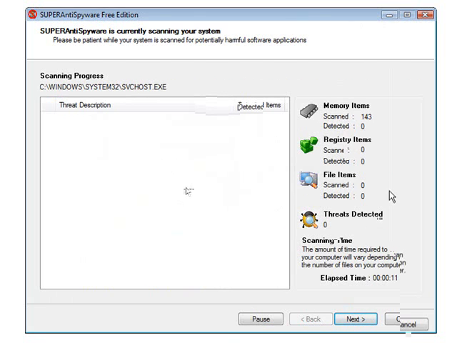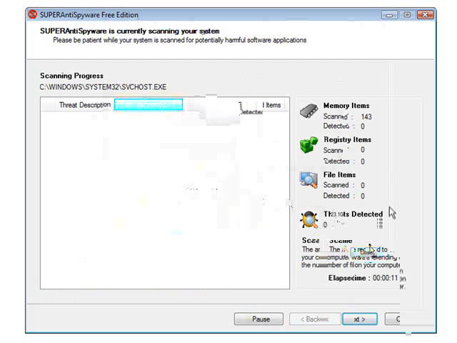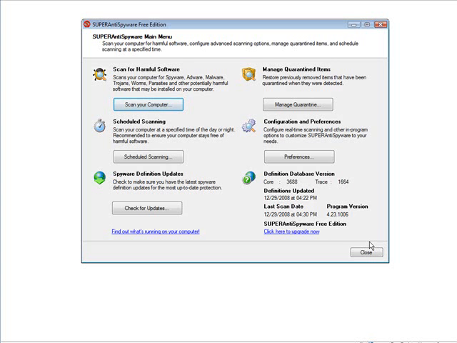See here. We have no problems there. Okay, so that has taken care of spyware that are on a computer. If you had any on there, this is going to make a significant difference. Now, the last thing we need to do is do a disk defragmentation to speed things up as well.